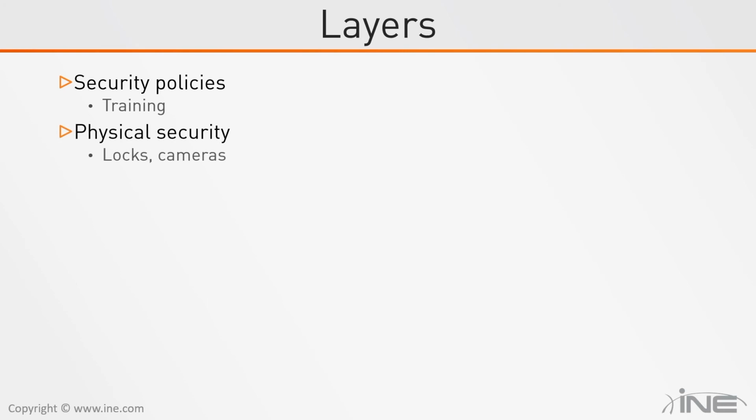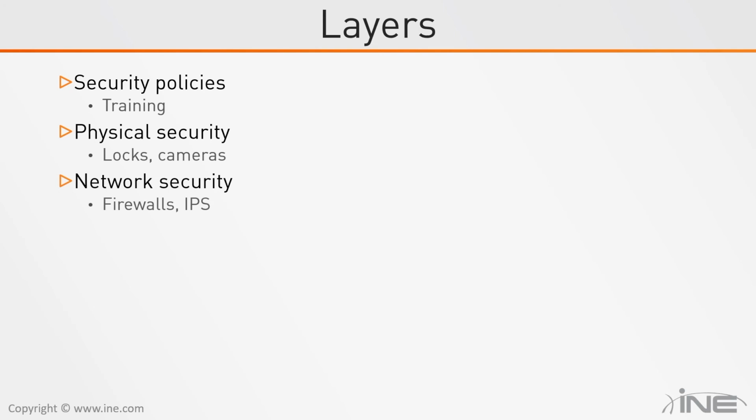From a physical standpoint as well, if you have all this great technology that's blocking all the inbound attacks from the outside world on the internet, but if you have no locks on any of your doors and someone can just walk into the main lobby, make a left and go straight into your data center, well, that's not very secure. So you want to make sure you have locks not only on the doors but also on your racks. Have cameras. Make sure that there's a monitoring system involved with those locks. Rather than having a key, maybe it's better to have an RFID tag system or a keypad system so that you can track who is accessing at what times and you know what that person is doing.